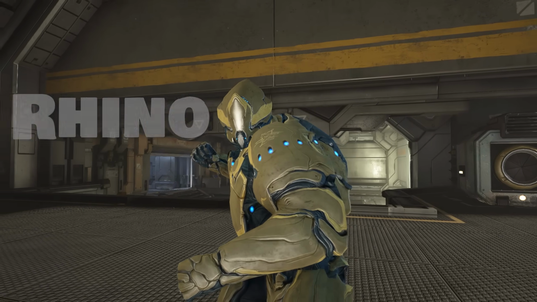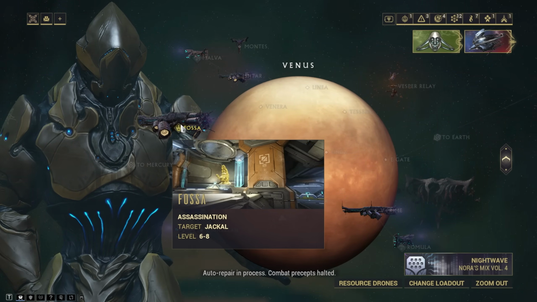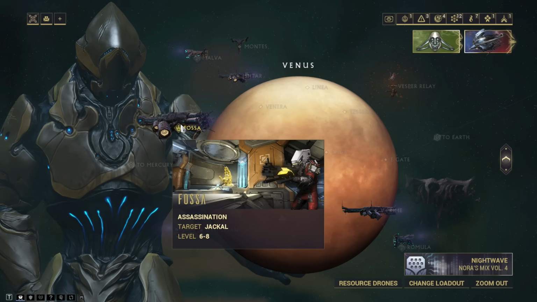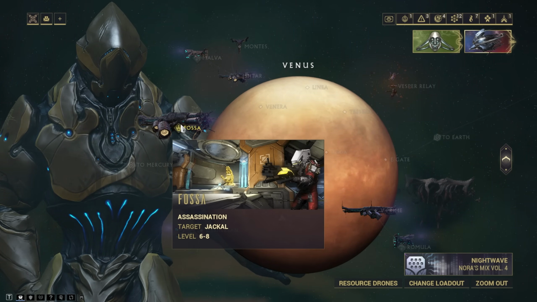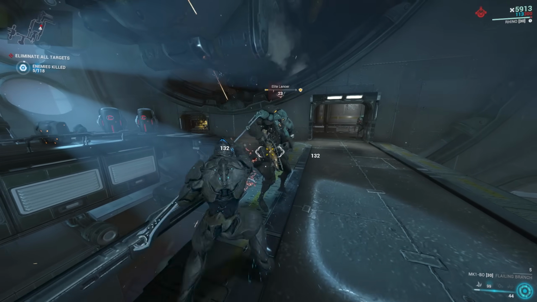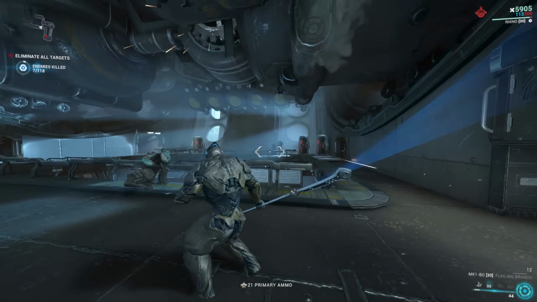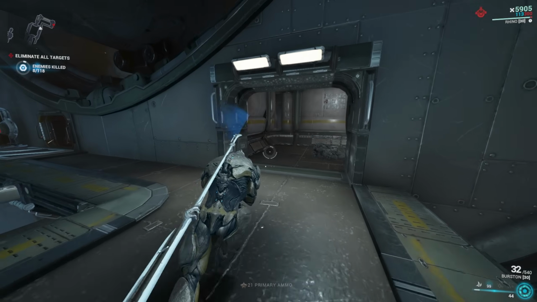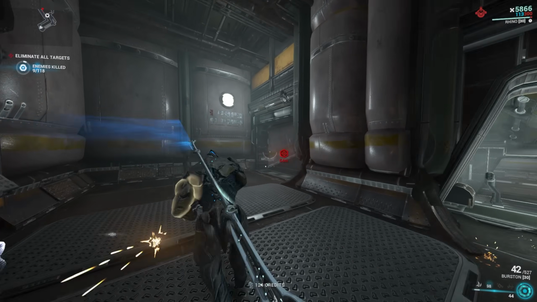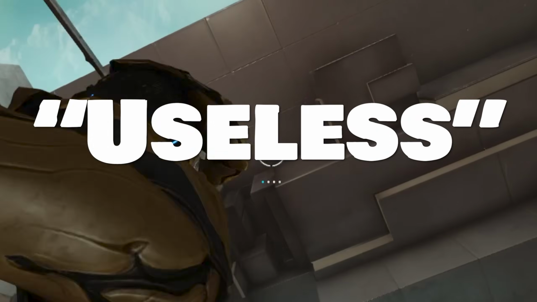Moving on to Rhino. I've already mentioned Rhino in previous episodes. You obtain Rhino through doing the assassination mission on Venus called Fossa. Here you will kill the Jackal, a super easy boss fight which I have already explained. Rhino will often be most newer players' first frame after their starter frame. Rhino has insane tanking capabilities while having some decent damage boosts and some good crowd control. You just can't go wrong with this frame. He is absolutely amazing.